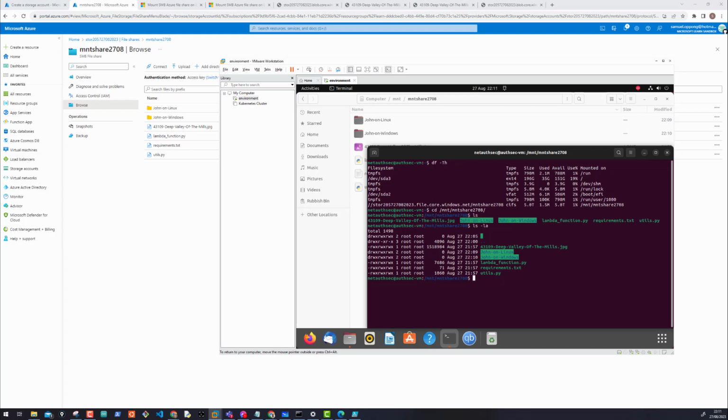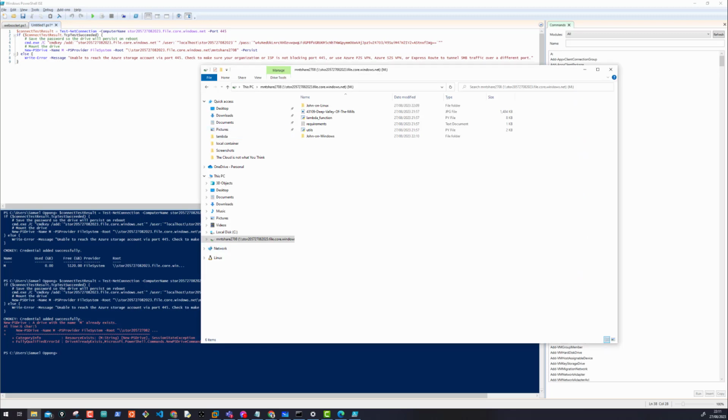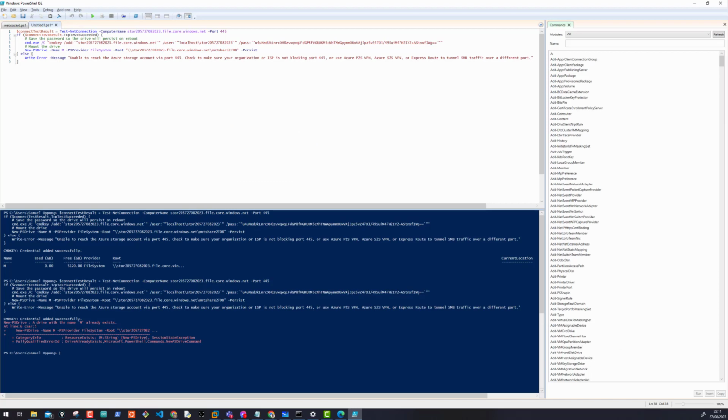Go ahead and create your own NFS share. Remember to disconnect it after you're done, because I've had troubles in the past on mounting this when I deleted the share itself. So I'm just going to disconnect here. Okay. Now on Linux you do something called umount. So I'll do that in a moment.